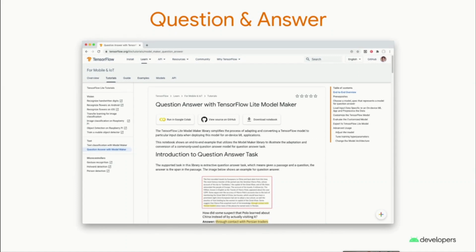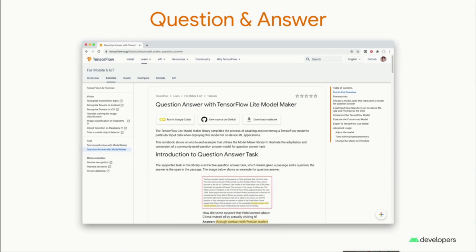By default, there is a trained model that used a lot of different Wikipedia articles in its training. But if you have your own area of specialization, where you have different knowledge and you want to train this model for your particular domain, you can actually do it through this particular Python script that is published in the Model Maker.